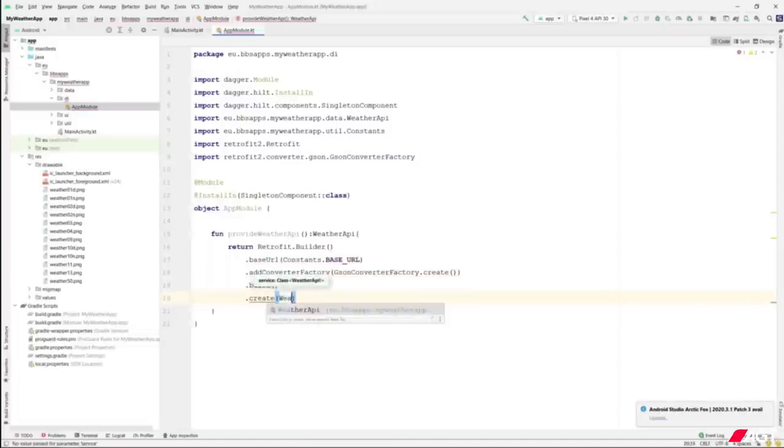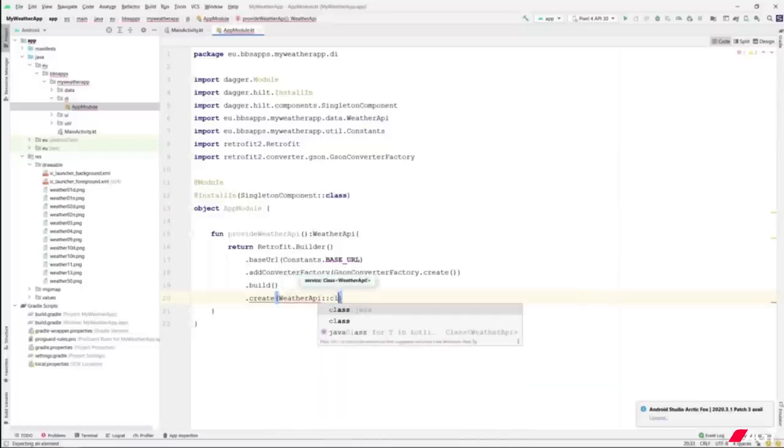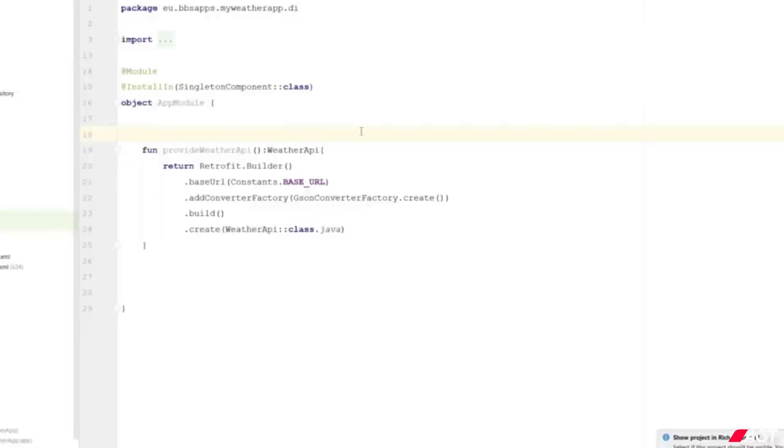What we want to have is WeatherApi::class.java. This way we provide our weather API and don't need to write this code every time we need it. Also annotate our function with @Singleton and with @Provides.